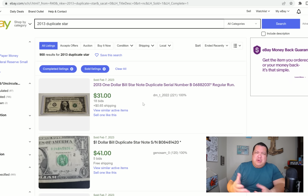And people are like, oh, 2017, that's not new at all. But the BEP is still printing these, because there hasn't been a changeover of the secretary and the treasurer. So therefore, all the new notes have 2017A on them. Sorry to burst your guys' bubble. But anyways, let's talk about how much and how many of these are being sold.